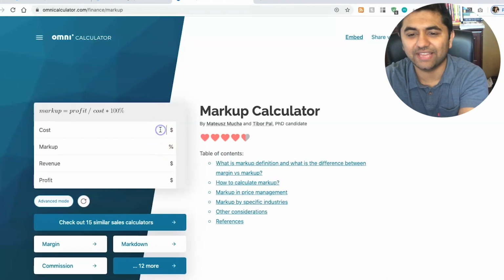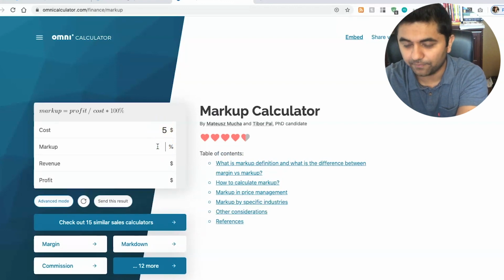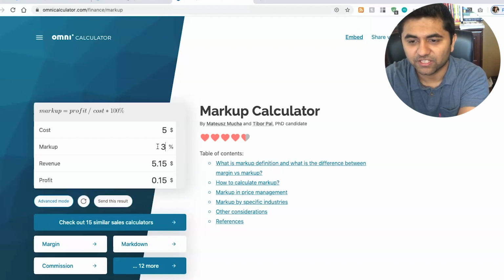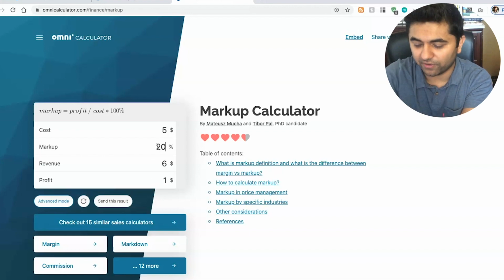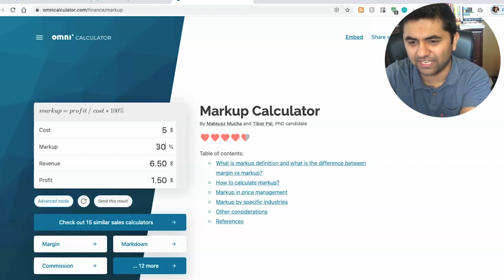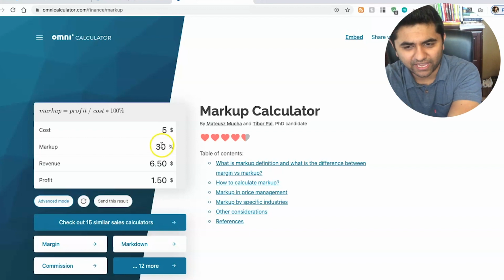So let's pretend that this cup is $5, right? And the markup is, let's see. See what I mean? If you mark it up 20%, so your profit, keep watching this percentage sign. So you see what I mean? Your deviation doesn't have to be super high. It can go a little bit up.